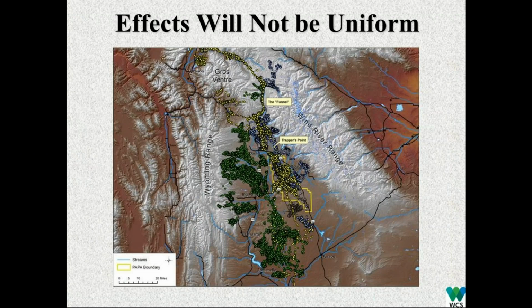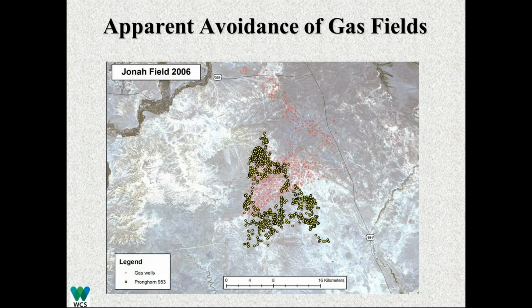Now, of course, the effects are not going to be uniform. You can see here, these are 5 years worth of data. The control animals in green are not using the gas fields, so they're not going to have as big an impact as the experimental animals in the blue and the yellow. The yellow are just the animals that use the path of the pronghorn that summer in Grand Teton National Park. And I'll just make the point that of all 50 animals that we've collared inside Grand Teton National Park, all of them overwinter inside the gas field boundaries. And so what's happening on winter range could potentially impact the long-term persistence of this population.